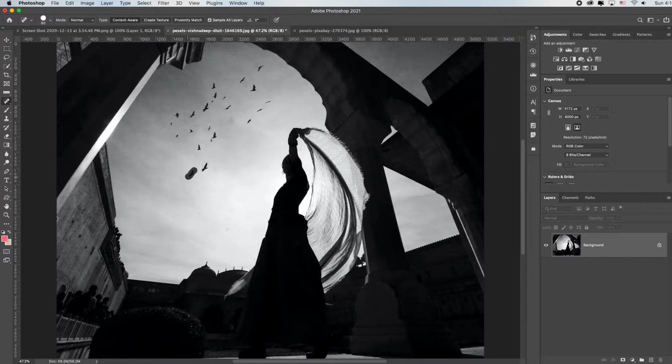So I'm clicking and just painting, same as I did in the painting demo. Generally, you want to paint a spot bigger than whatever you want removed, but not dramatically bigger, just bigger. And there are like 29 birds here, so you've got to do this 29 times, but this is real time, and I'm done. Now it looks like I have a dust spot here. I'll get rid of that from my sensor, and I'm done. So this is finished. That's how you would remove a few small things.